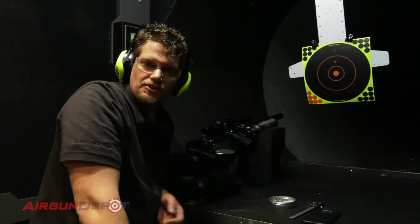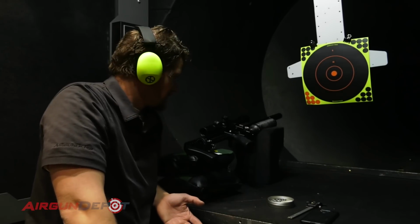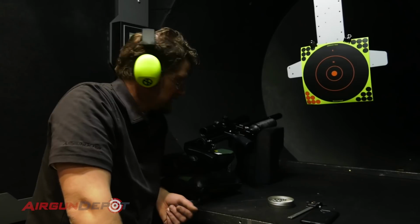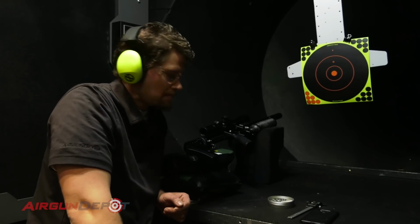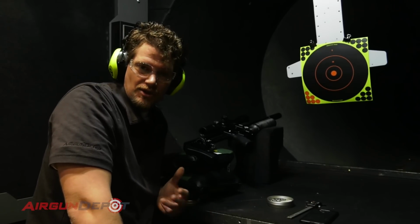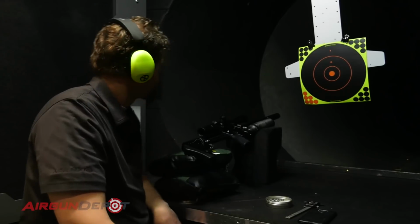We're here at the 100-yard range to see what this gun can do. We're shooting the 25.4 grain JSBs. I've got the regulator at about 120 PSI. The hammer spring's set at 2, so it's shooting them out at about 850 to 860 feet per second. And we're going to shoot 5-shot groups here because I want to shoot a couple of different pellets and try out a different barrel. So we'll send it out to 100 yards and see what she can do.